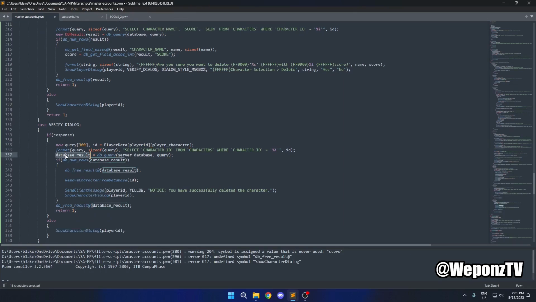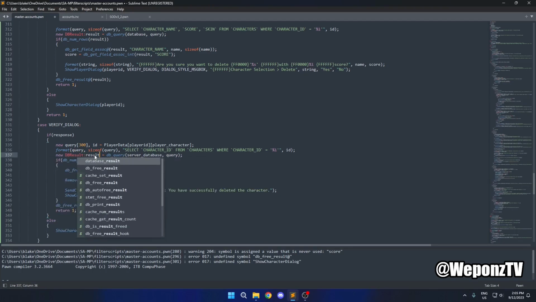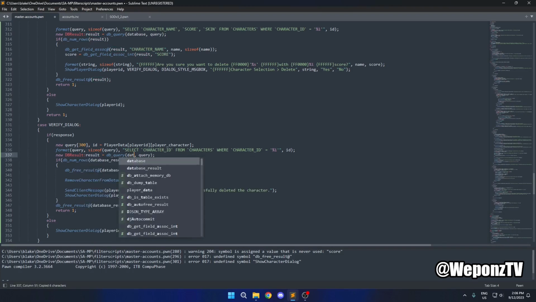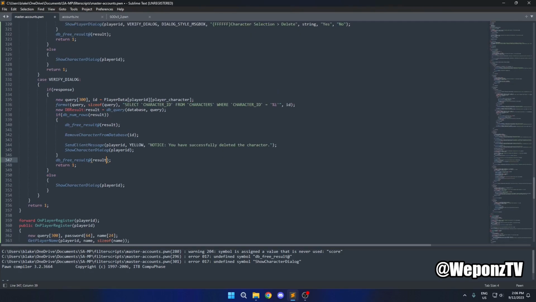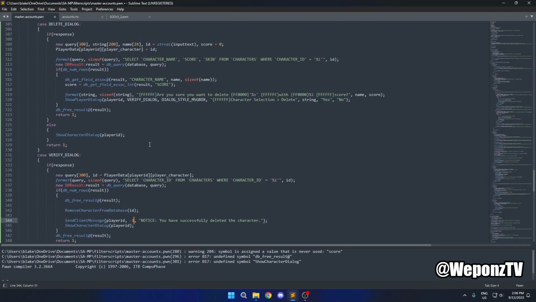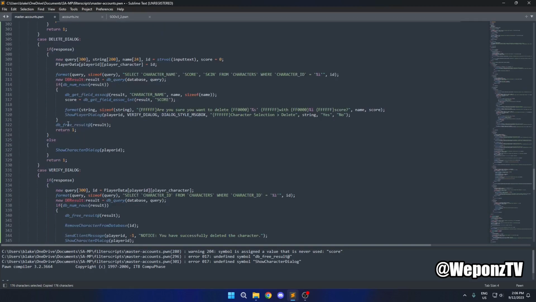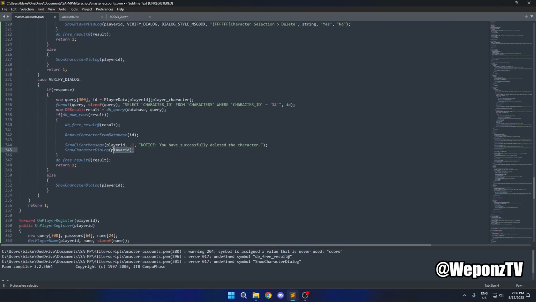Remove this, go new DB result, database, results. Alright, so now we can just go show character dialog, which is here. After they delete something, we're verifying, and then we want to send them a notice saying you've successfully deleted the character, and show them the character dialog again.